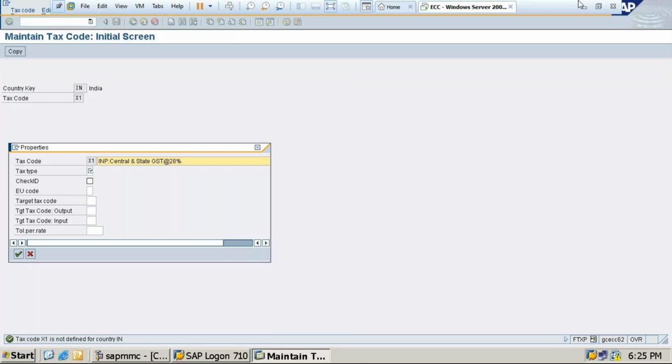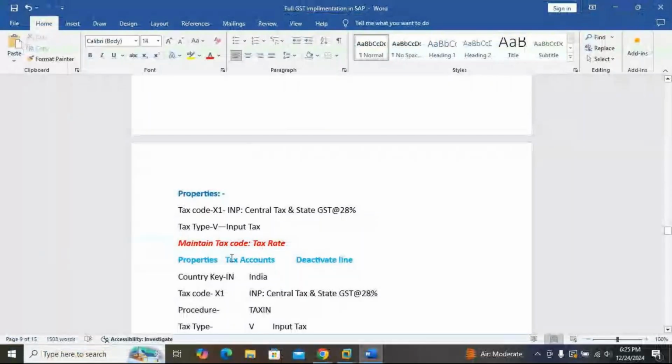What I have given here, you can see input central tax and state GST. You need central tax and state GST. So you put in central GST and state GST 28%, like this we can create.